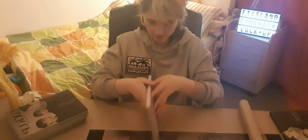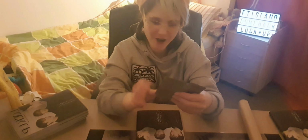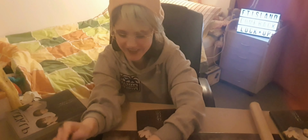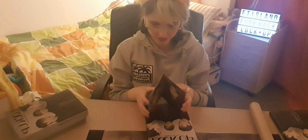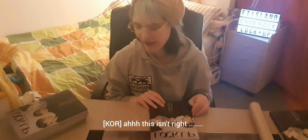Sticker. Second one. Oh, no. No, not the Jin. Oh no, it's another Jin. Oh no. I mean, I like Jin. I like all of them, but that's Jin. No. I mean, this thing is always the same, right? Yeah, this is always the same. Yeah, okay. Oh, wait. 진짜. 이거 아니잖아.